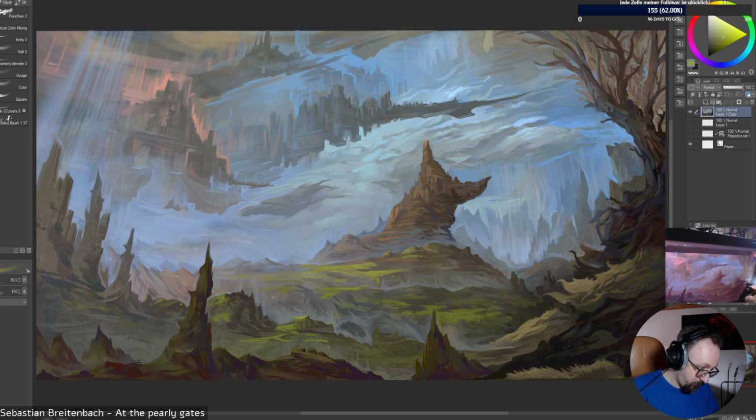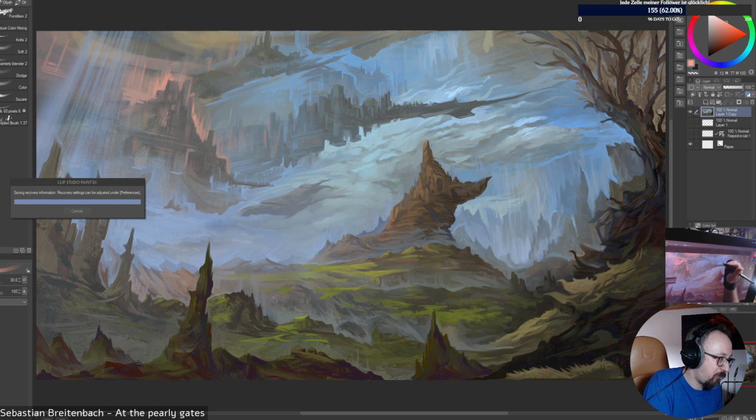And what you can do, if you want, I'm not going to here in this image, but you can go really, really intensive on one area that you want to highlight. I guess this should be a bit lighter, so like that. And this will then really stand out a lot. Look at that. It really now is a very vibrant point. You can do this with other areas you want to emphasize as well. I don't think I need this. I think this works very harmoniously like it is. We could do that if we want to. Ultimately, everything is an artistic choice and you don't have to do that if you don't want.